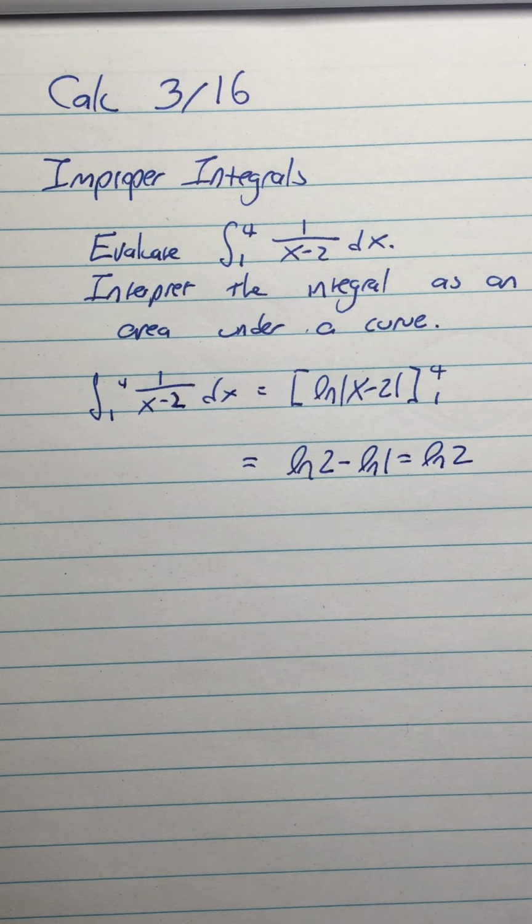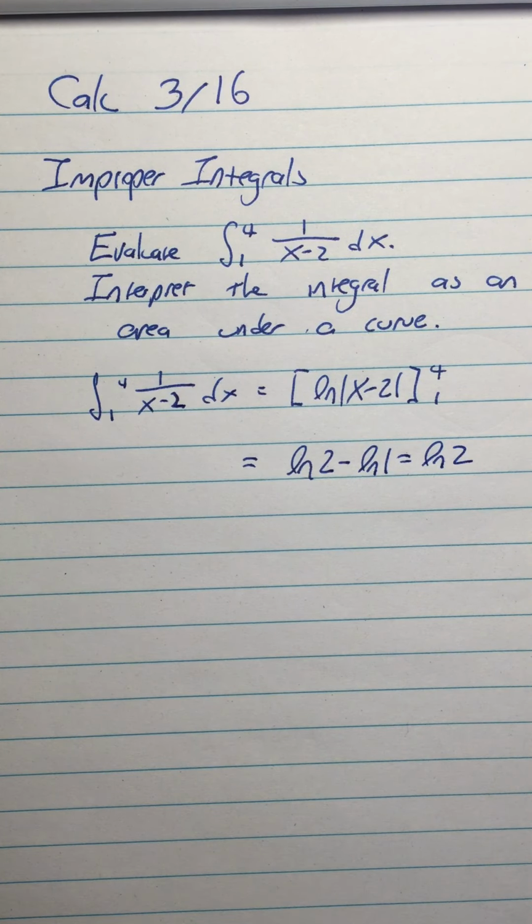A little glare there. Let's try to move that glare off. This one says undefined. I'm trying to highlight that and it doesn't want to let me. There we go. Undefined. Weird. Why undefined? Why error? Okay, what's going on? Let's try to interpret this as an area under a curve.